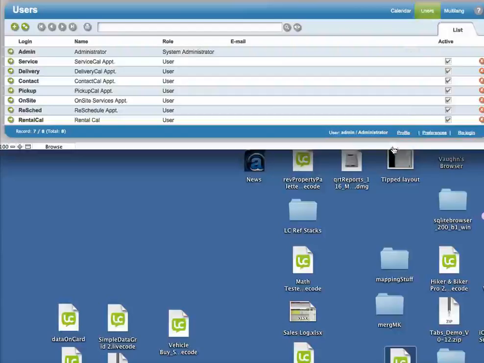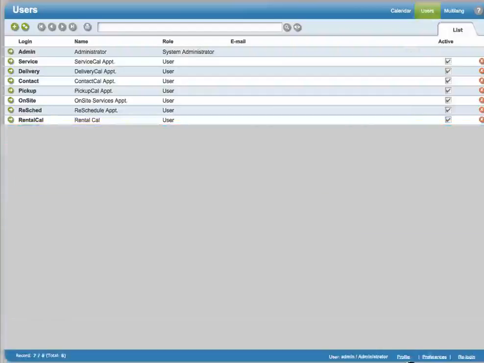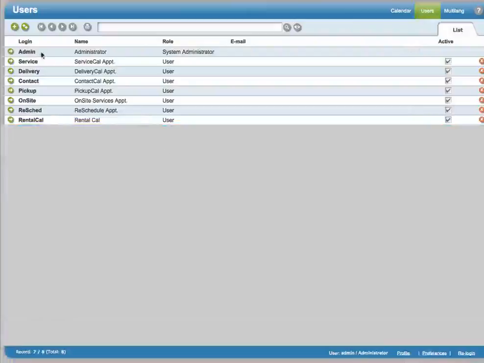Under users, if you look at the user part of this calendar, you're going to see where there are the calendars that were currently created. Typically what happens when I put this application together and send it to you, what I do is I add you with your own specific calendar. I create you as an administrator like I am in this, give you a username and password that you log in with, or your employees would have their own calendars if you so needed that.